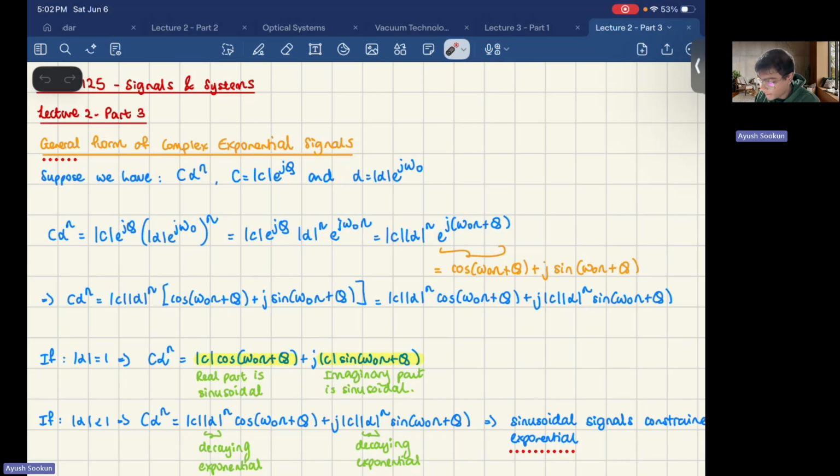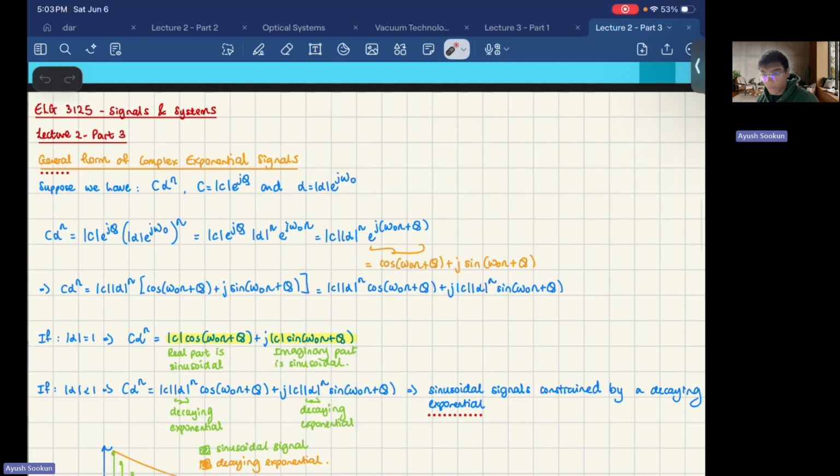So you replace c by magnitude of c times e to the j theta, and you replace alpha by magnitude of alpha times e to the j omega 0. Now, this alpha is taken to the power of n, so everything that is your alpha is going to be taken to the power of n as well. Using the power law, you can split the n across the two components being multiplied. So you have magnitude of alpha to the n, and then e to the j omega 0 n. Now you can take this and bring it to the front, and combine the exponentials so you have the same base, so the exponents are going to add. So this is what you have.